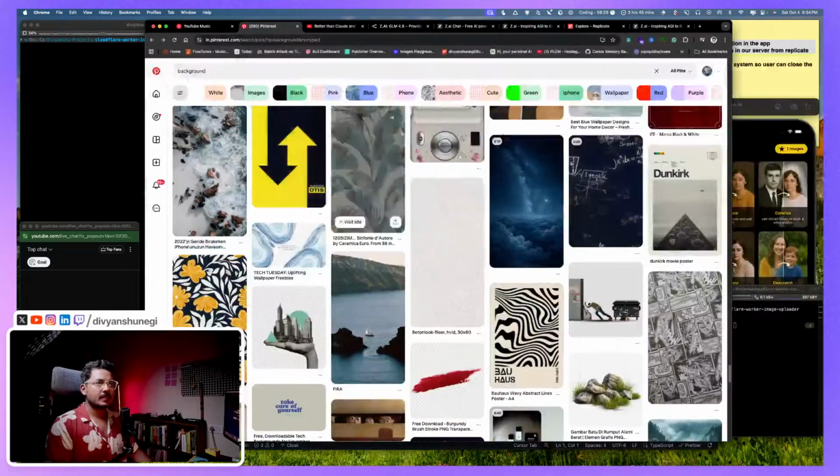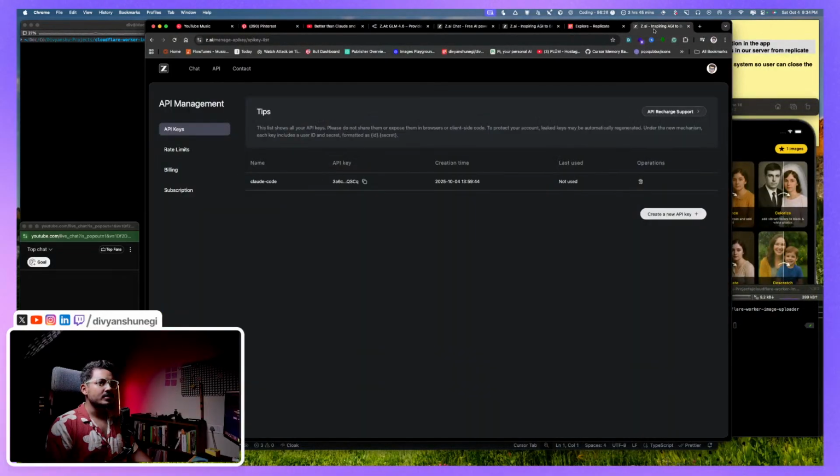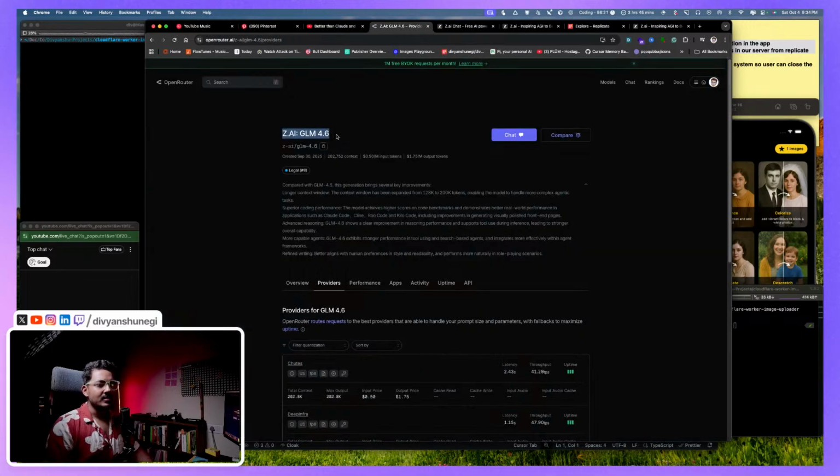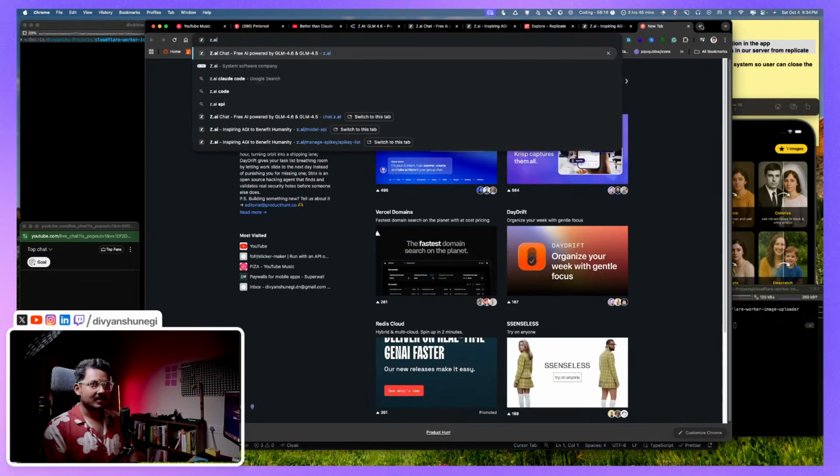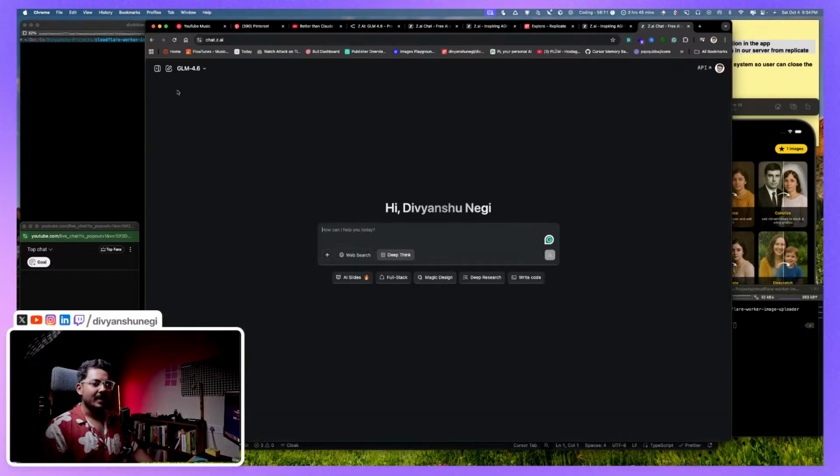By the way, today I want to talk about this new thing which I started using, which is called ZAI. It's GLM 4.6 by Z.ai. To be honest, I didn't even know there is a company named ZAI working on their own LLM. I believe this is also a Chinese LLM, and the 4.6 version is getting a lot of praise in the community. I saw Theo's video as well.